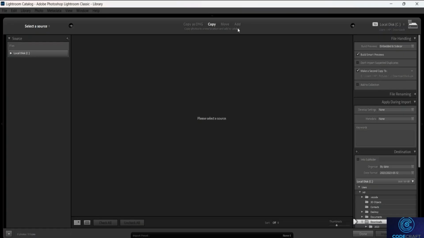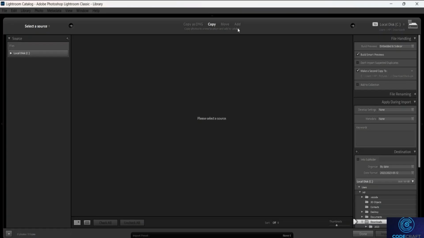When you click on copy and then import your photo, it copies the photo. Let's say you have an external drive such as an SSD, HDD, a pen drive, or maybe a card reader. When you copy it directly from those drives, it copies the content to Adobe Lightroom directly, but not on your PC.